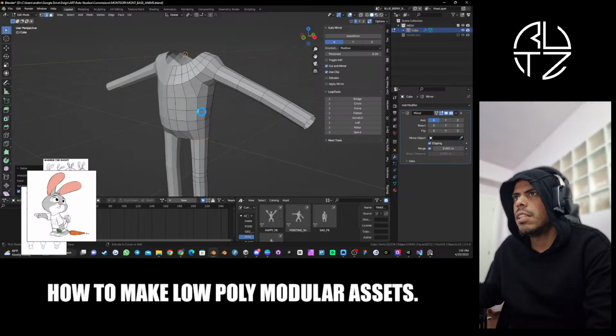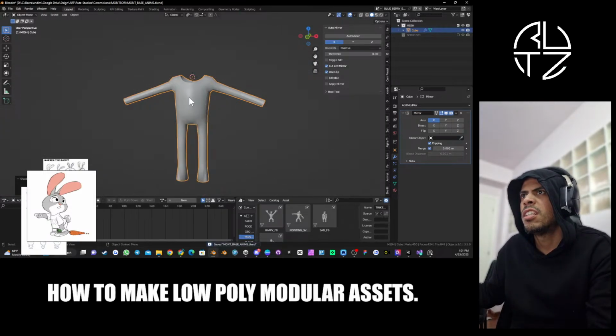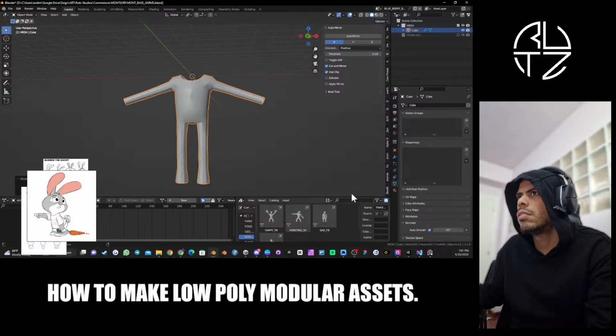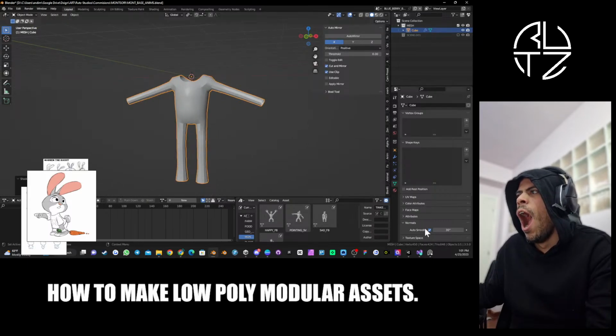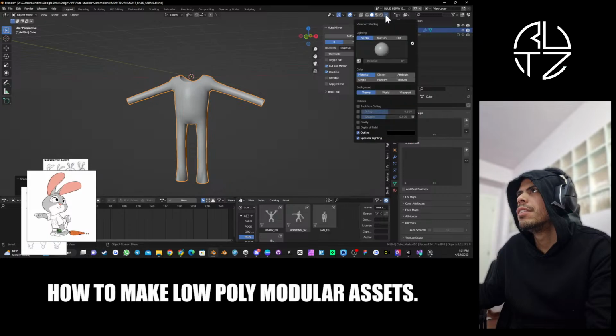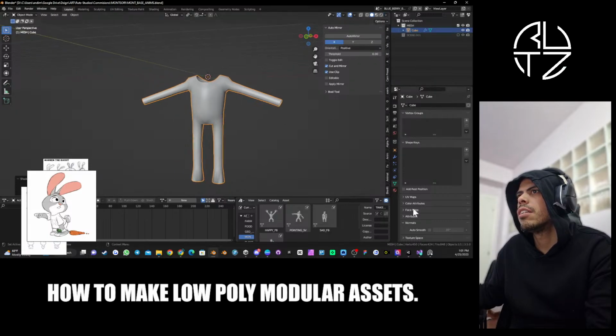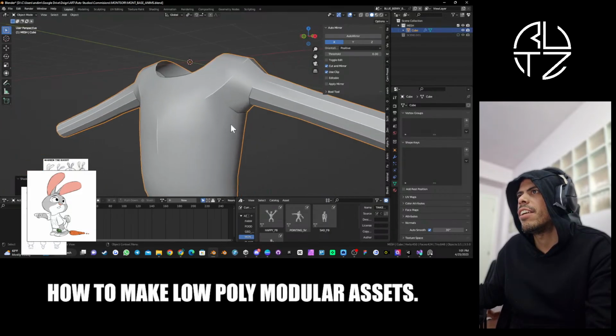Alright, so let's hop on the head, do a little bit of the base of the head. Smooth out, looks pretty good. Let's do this for the cavity. See how it looks. I like cavity, I have a thing for cavity.